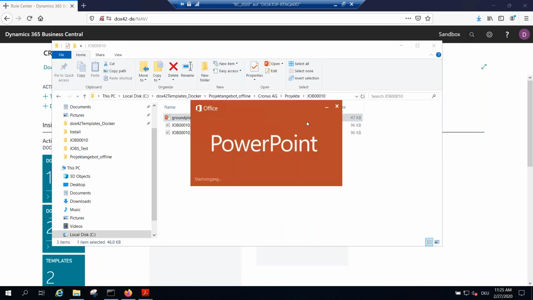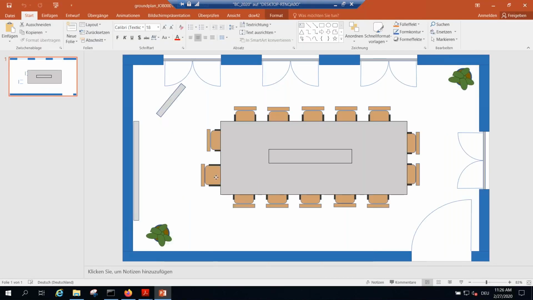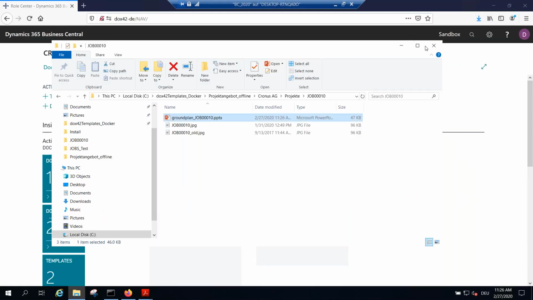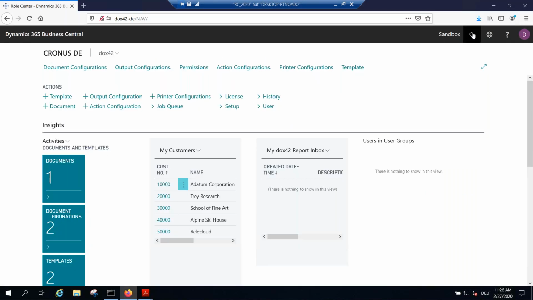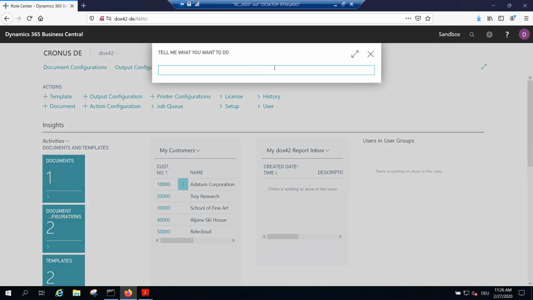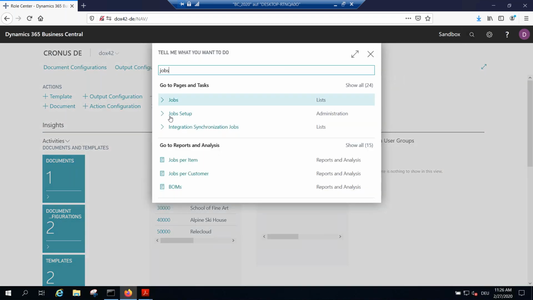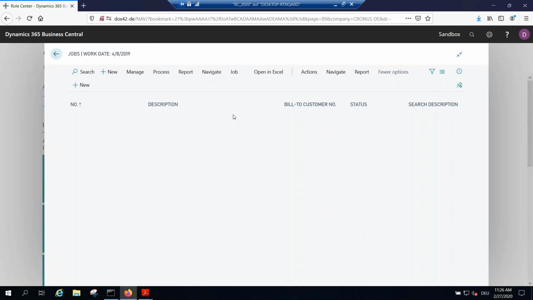And here, this is the PowerPoint presentation. I will fix the chair, and then I will generate the document directly from Business Central again, and you will see there was no programming, and adjustments are done within seconds. Here it is. This is my chair. I fixed this in the correct order, changed it here, closed this one as well. Then here I'm back in my Business Central environment. I search the jobs first and then I generate it.